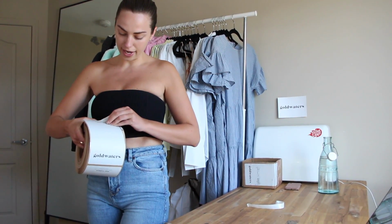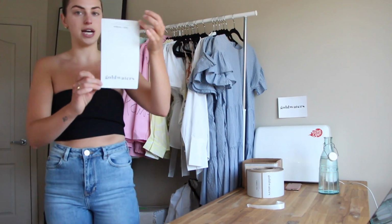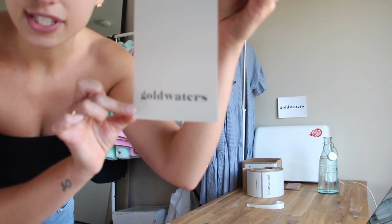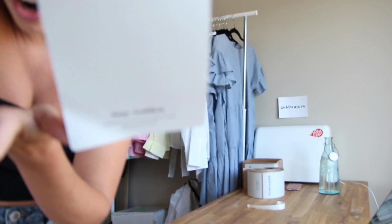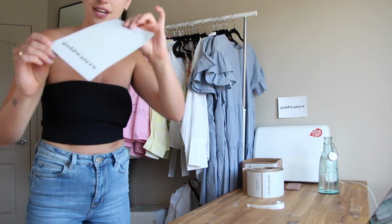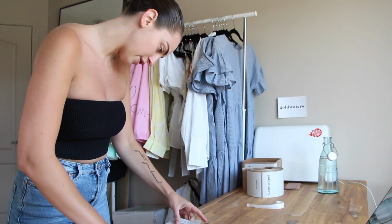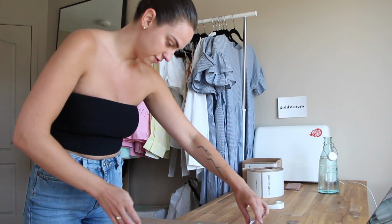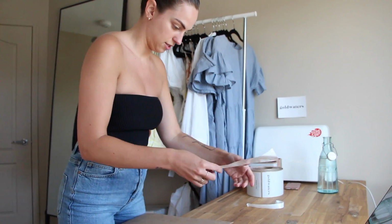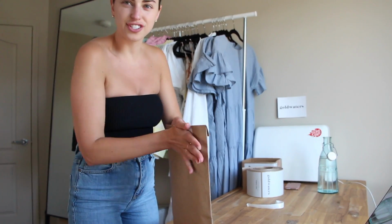So yeah, I just go ahead and I take one of these stickers off. And just like my postcards, they have my business name on the front. And then on the other side here, they've got, okay, it's not focusing, but it has my website and my Instagram handle on there. So what I end up doing, on the front, the good side of the envelope, I put the Gold Waters part, obviously. Just make sure it's nice and centered, and that it's kind of down a good amount. I'm a little bit of a perfectionist, bear with me here. Then I just make sure that they're stuck on very, very good.